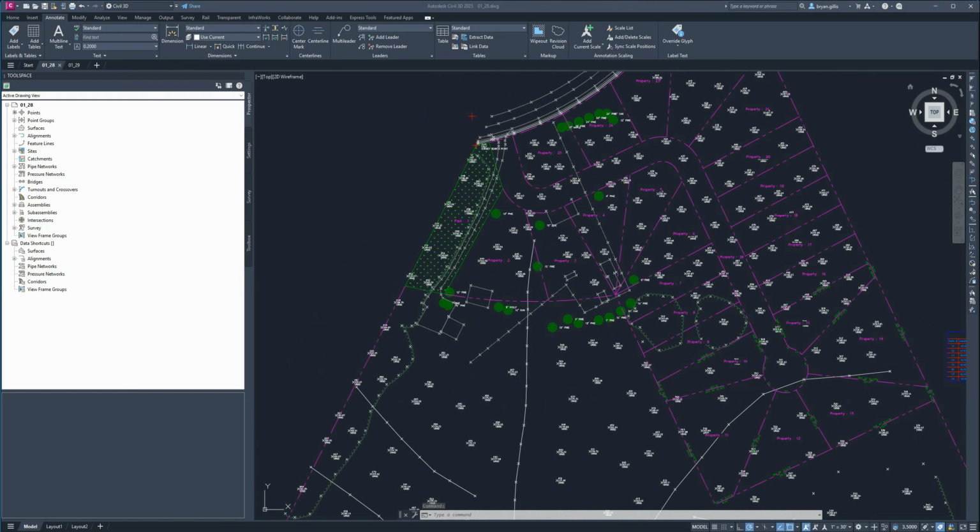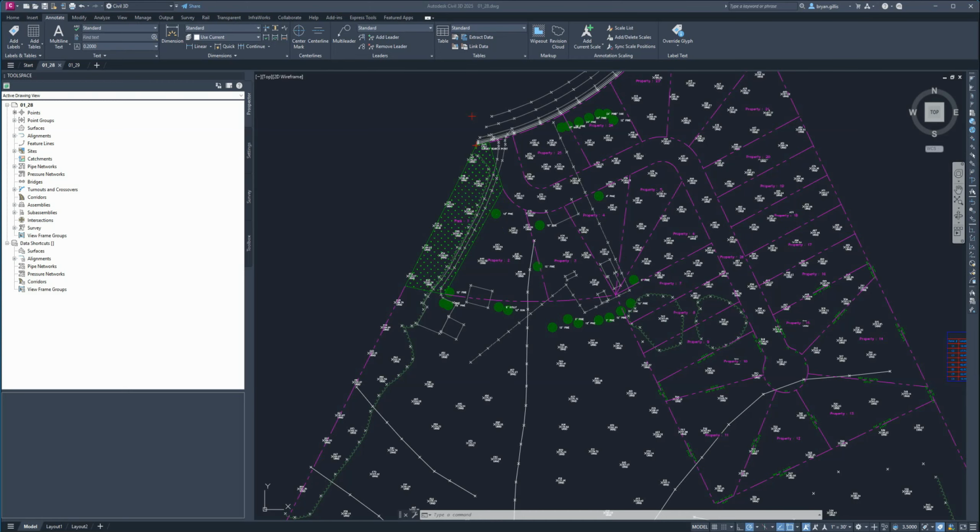So this will be the start of part 28, creating and modifying parcel styles. So now we're going to learn about our parcel styles, and we're going to learn how to create new parcel styles and modify existing parcel styles. So go ahead and open up drawing 28.